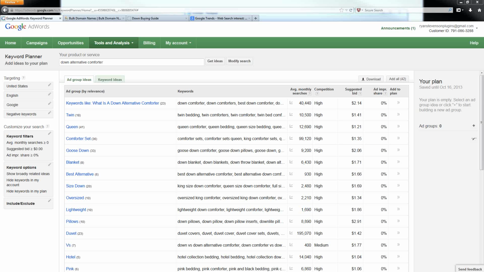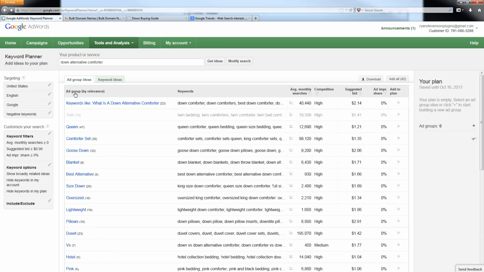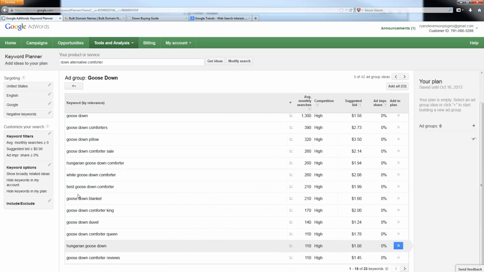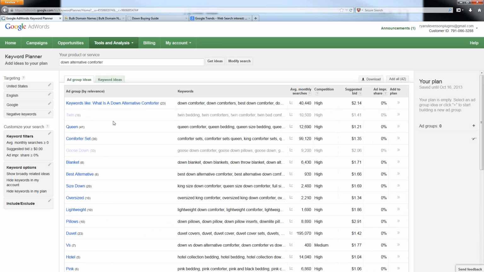These would be phrases that I target on additional pages of my website. So like on Down Comforter Guide, for example, I could have pages about different sizes. I see they have twin keyword phrases here and queen keyword phrases here. I could have different pages about different types of down, for example. I can see that there are a lot of goose down related keyword phrases, and there would likely be other keyword phrases relational to that as well, different kinds of down feathers.